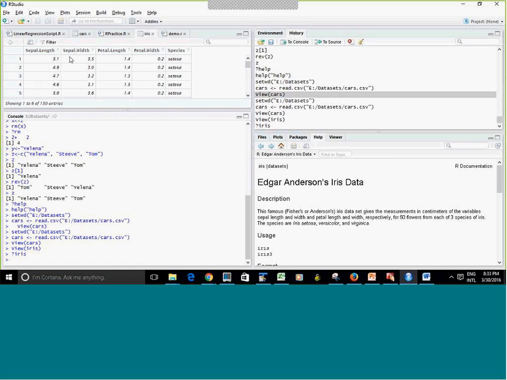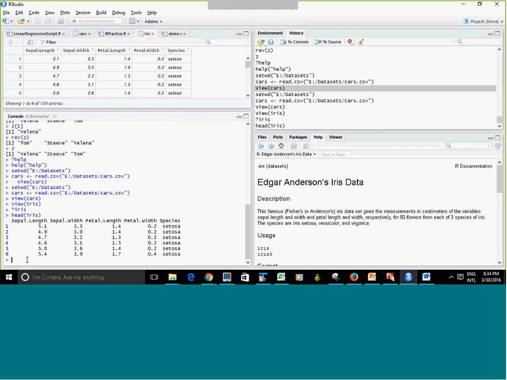Now, I previewed the data here. Another way to do this is the command called head. What you do is you just type the name of the data frame. In this case, it's just iris, head iris. By default, it's showing me the first 6 rows.